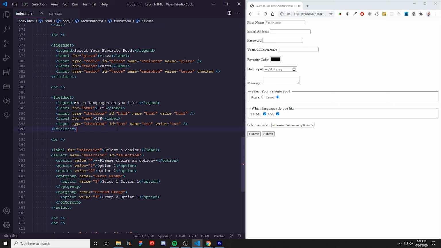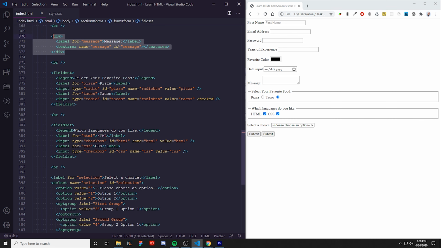While we are talking about radios and checkboxes, let's talk about the element that I have these inputs wrapped in. You'll notice I'm using two new elements, the fieldset and legend elements. We used divs to group the labels and inputs from before. However, when it comes to grouping multiple related inputs, not just labels and inputs, we are offered the fieldset element. It is specifically for grouping related inputs and has some default styles for us which you can see in the browser, such as a border.